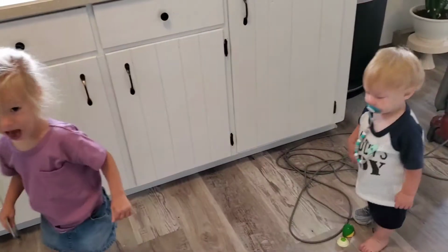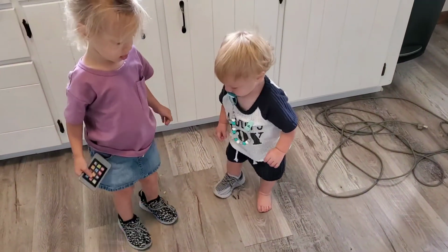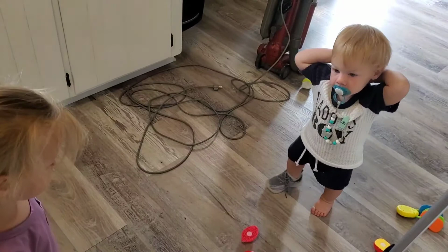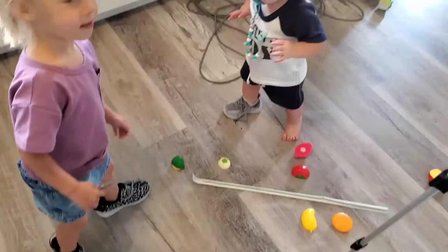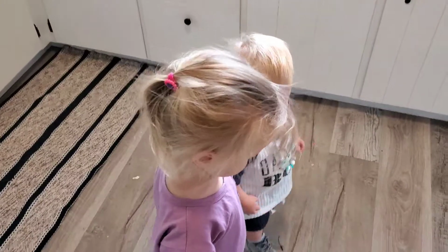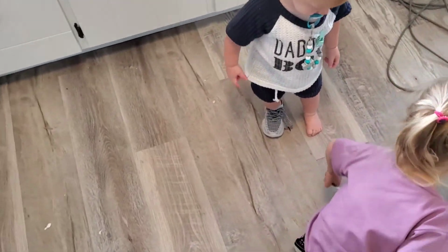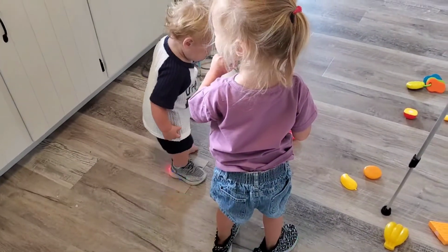Or the kids are awake from their naps. They decided to walk around in shoes that blink. DeAndre's, why don't yours go on? DeAndre's might have just died. I don't know. They're actually new shoes. Way too big for each of them. His are too big for him and hers are too big for her. Look at them getting the greatest bang out of them.